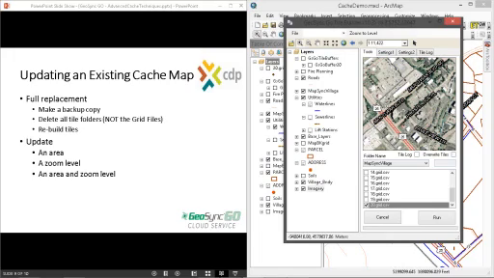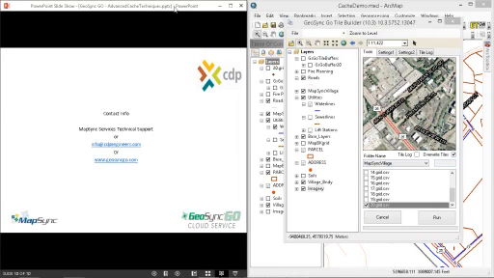If you're not doing an entire area, if it's not a huge area, you wouldn't really have to go back and delete the folder that we talked about here. You can actually turn on override tiles, and that would allow it to override. You can use override tiles at any time. It's just that if you've got a huge area, a large number of tiles, it'll take a lot longer because it has to go out and delete each file before it replaces it. So it's kind of a judgment call there. If it's a big area, I just recommend deleting the tile folders and letting it start from scratch. If it's a small area, don't worry about it. Just let the program delete the file.